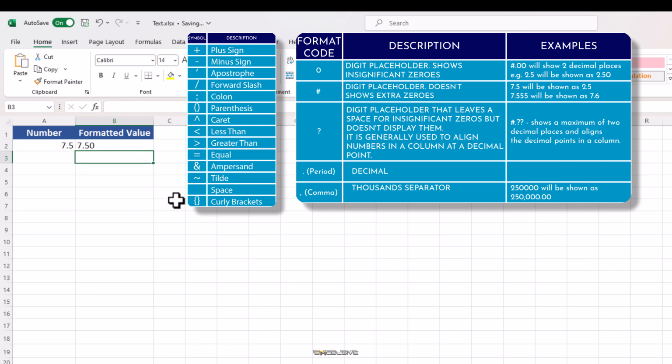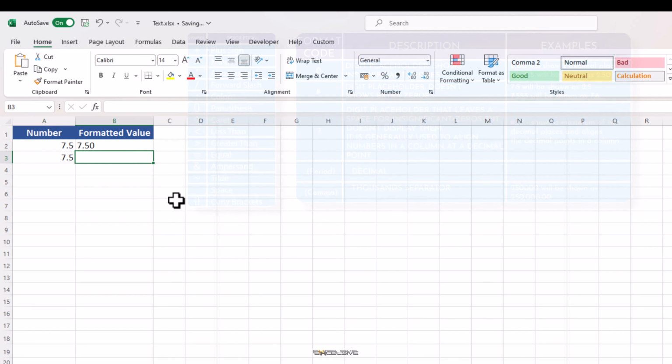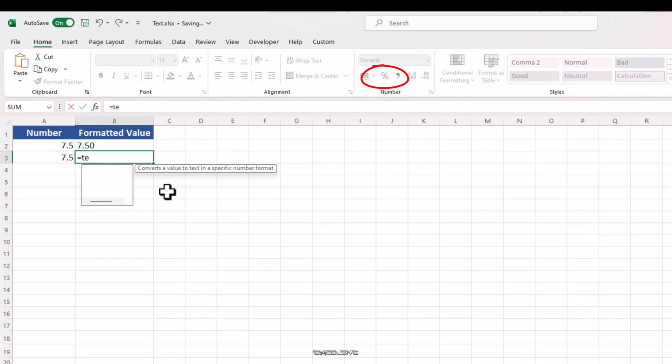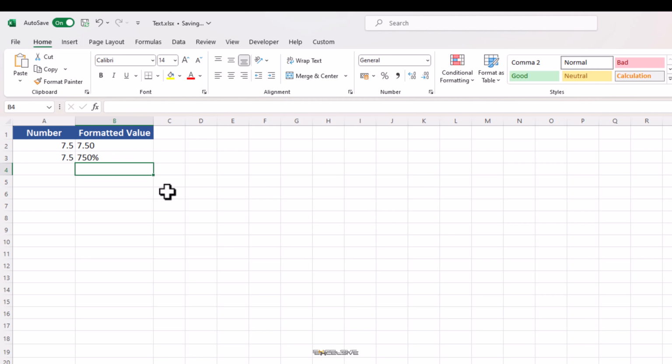Let's try another one. What do you do when you need to get a % sign in a cell? You go and click on the % sign here. That's covered by this function too. Let me show you. We use the TEXT function and refer to our cell here. Then use a hash with a % symbol and close brackets and done. It shows up the same as if we clicked on the % button up there.